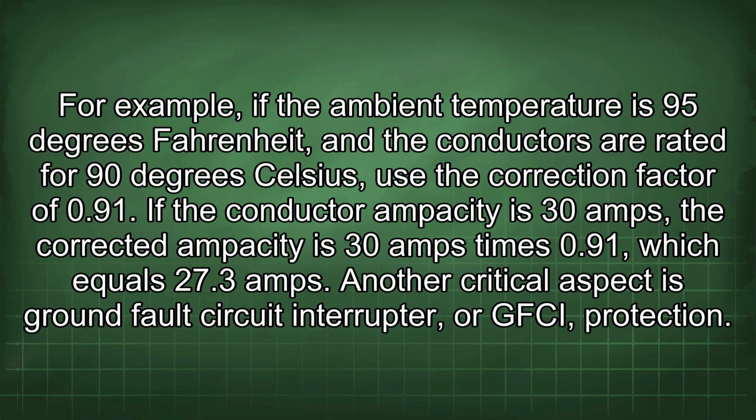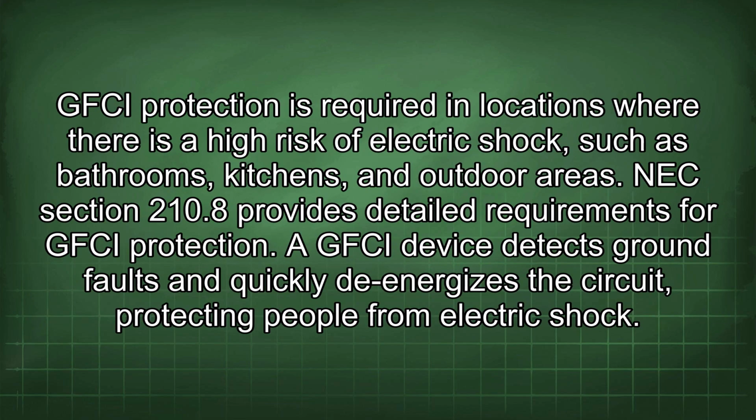Another critical aspect is ground fault circuit interrupter, or GFCI, protection. GFCI protection is required in locations where there is a high risk of electric shock, such as bathrooms, kitchens, and outdoor areas. NEC section 210.8 provides detailed requirements for GFCI protection. A GFCI device detects ground faults and quickly energizes the circuit, protecting people from electric shock.